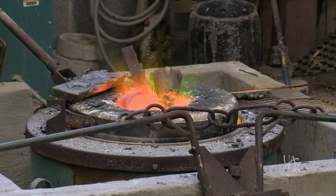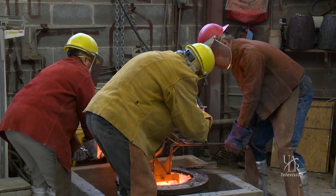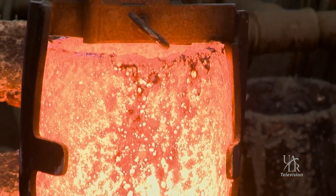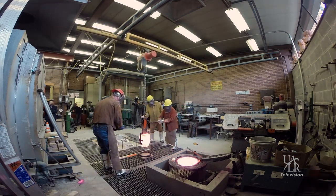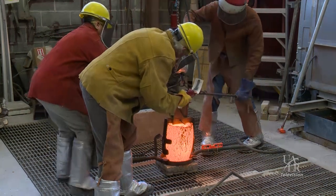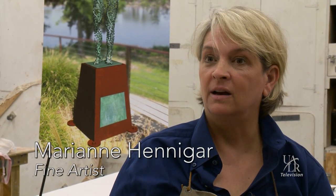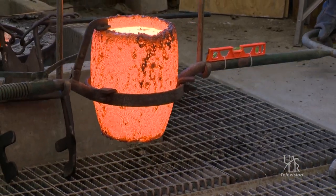We'll melt bronze up to 2,100 degrees and pour the bronze into the molds once it's all melted. We call it the dance because there's three of us — we have to work in concert as a team to turn the furnace off, open the lid, pull out the crucible that's 2,100 degrees, set it down carefully, pick it up carefully, and pour it carefully. We use a crane to do all the lifting and work together. You have to be very coordinated with your teamwork, a lot by body language and very short commands, because you have to yell above all the sounds happening in the foundry.